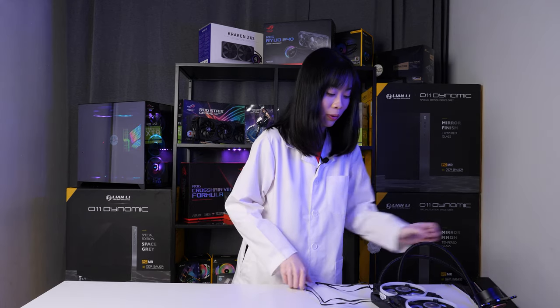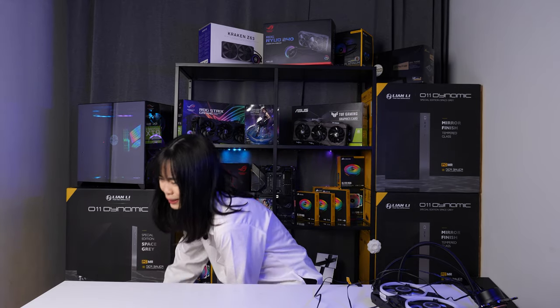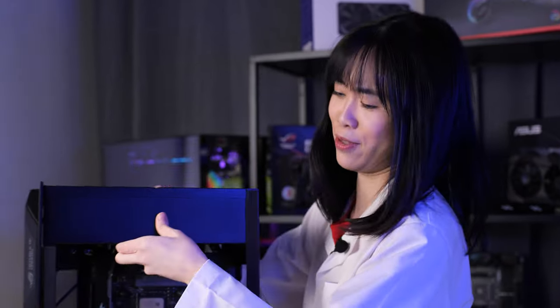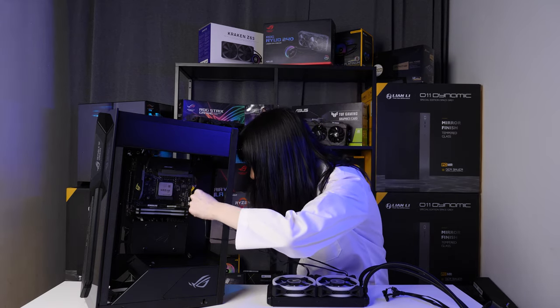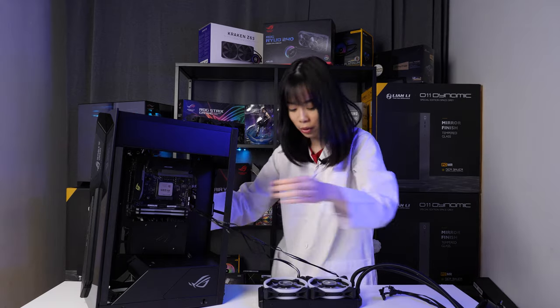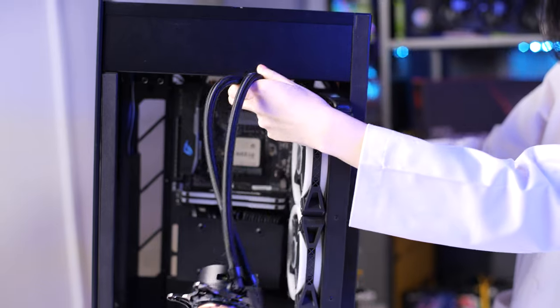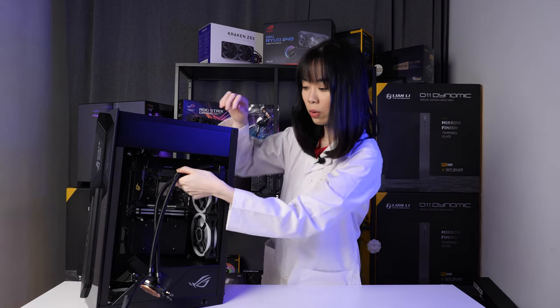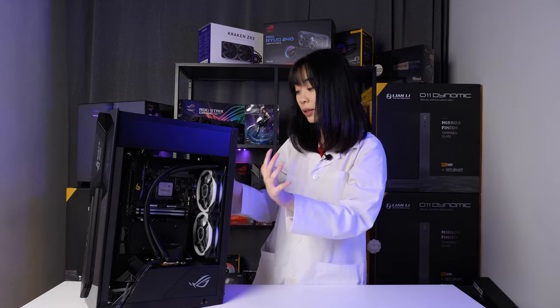Ladies and gentlemen, we have to put the case on the table. I am totally not prepared for this, but this is the most exercise I've done in a whole year. Okay, so now I'm gonna take the RGB cables and we're gonna slot them behind so that we can attach them later on. I'm just gonna push this first so that it's easier to put the cooler and the fans up together. So I'm just gonna pull this together, and then I will be able to slot this in very easily. So at this point, I'm just gonna put the cooler over here, and then we'll just leave it here so that everything is intact and in place.